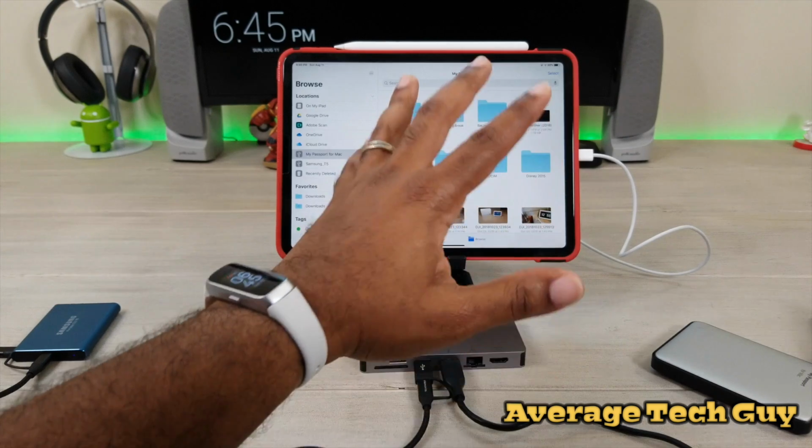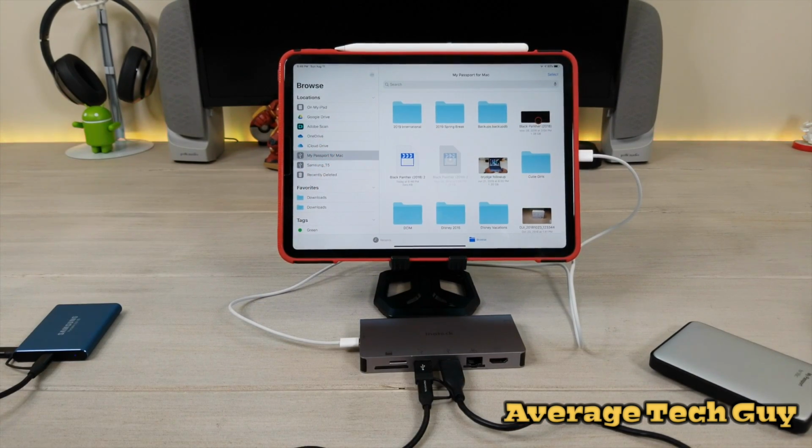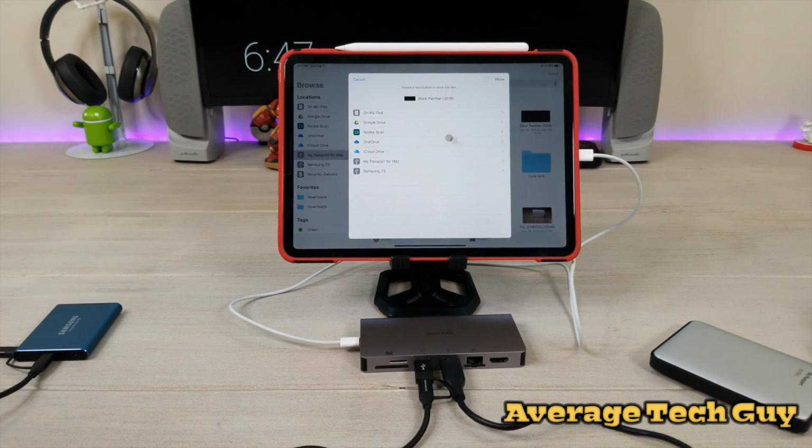Now, this is the actual My Passport. So I have this movie right here, and what I want to actually do is I'm going to select it, and I want to move this movie. So clicking on move right down here, move is going to ask me, where do you want to move it to? I want to move it to my iPad.